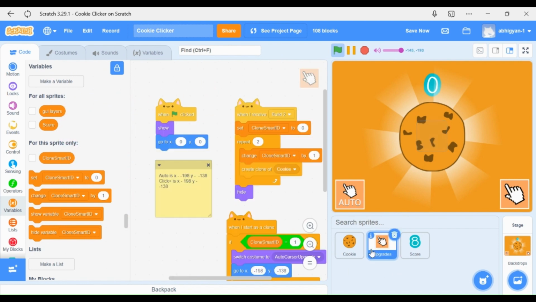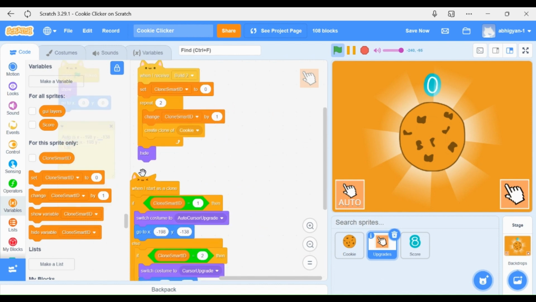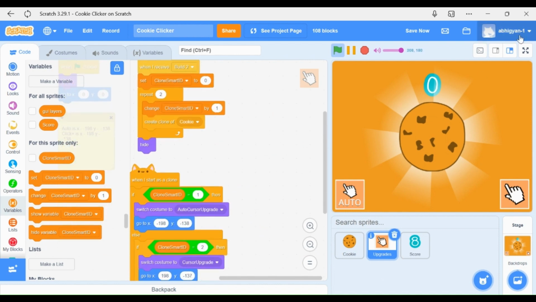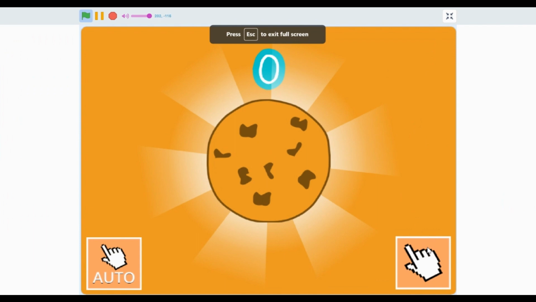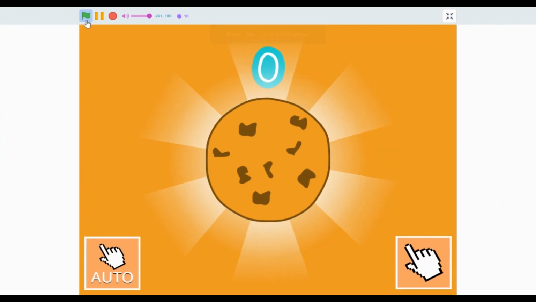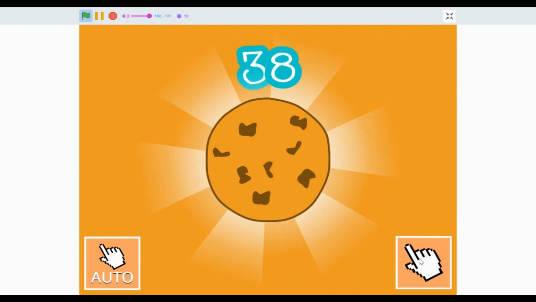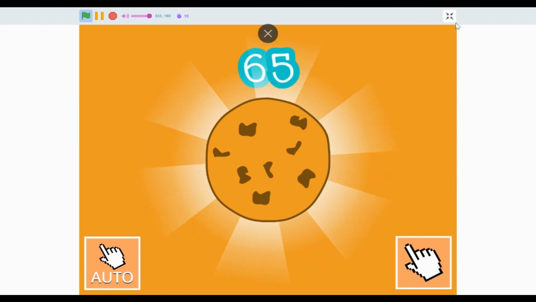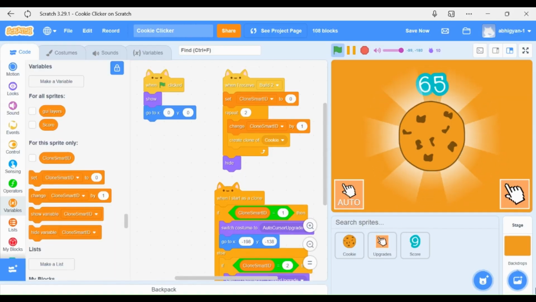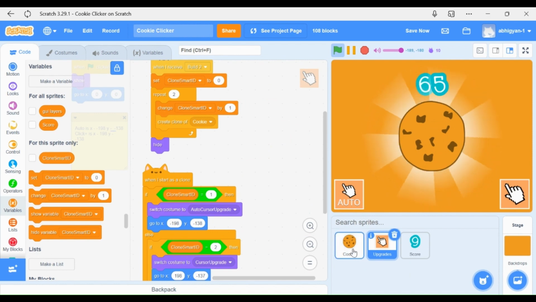Yeah, we're in upgrades. It just doesn't highlight something. Because like if you do this, there. See, it doesn't highlight. But you can see what sprite is. Auto cursor upgrade, which means it's in upgrades. What the? Isn't that weird?